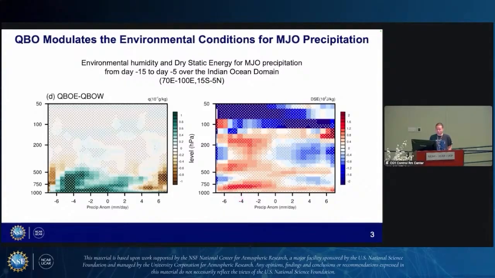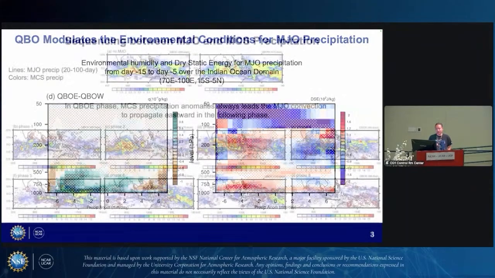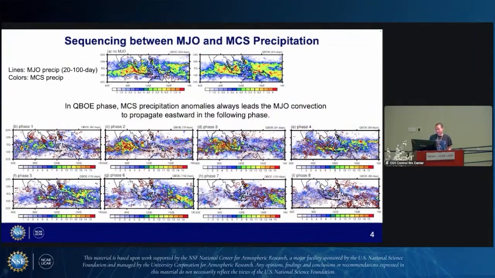And then we also checked the vertical profiles of the MJO vertical velocity, but we do not see corresponding changes in that. That is to say, this wetting and warming signal that prepares the MJO convection to better develop in the QBO easterly years is not coming from the MJO system itself. So where does it come from? It turns out it is coming from changes in the MCS, or mesoscale convective systems.